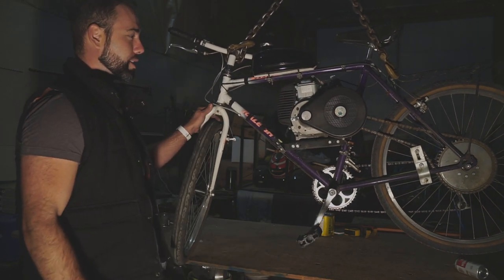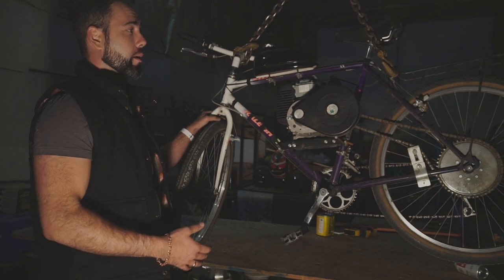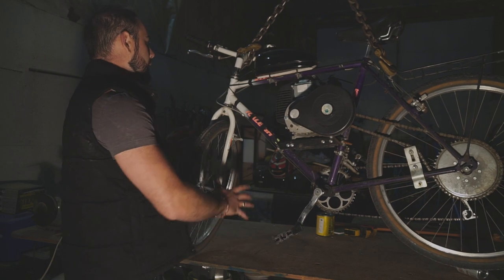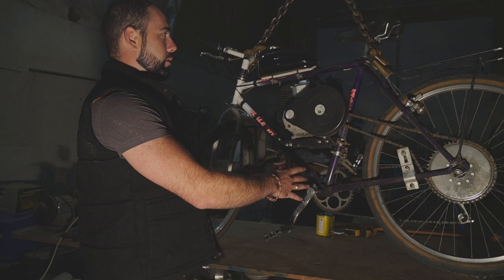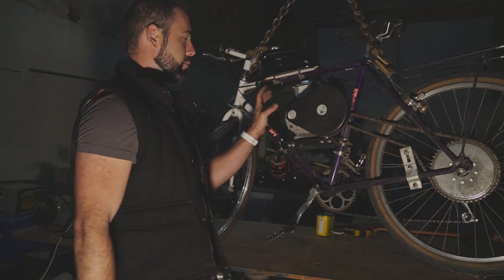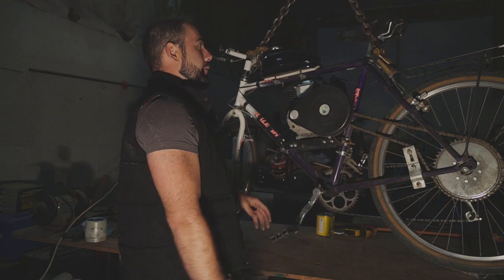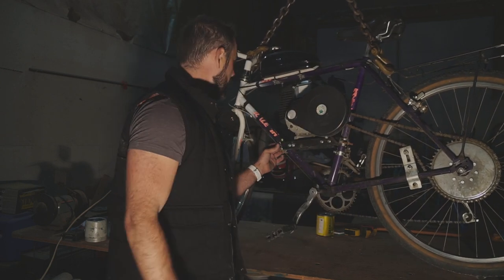So many people are asking where can I buy this, or I see the frequent comment 'my country doesn't have this.' This isn't something that you can really buy. This is just a regular mountain bike frame and then you purchase the motor. Every normal frame can fit one of these motors.